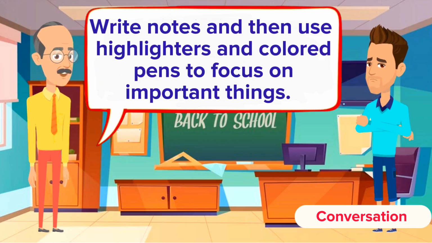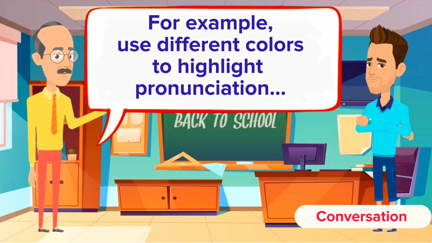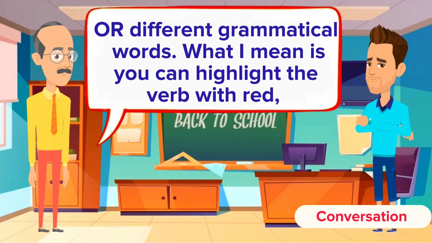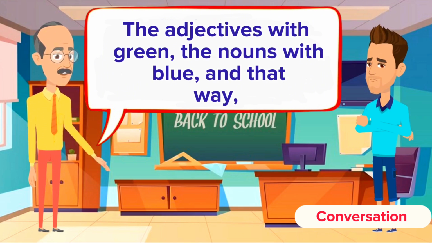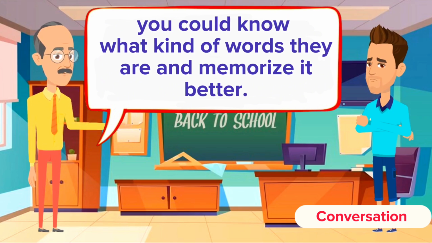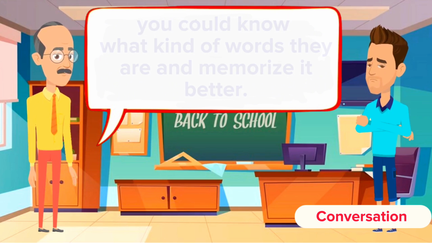Write notes, and then use highlighters and colored pens to focus on important things. For example, use different colors to highlight pronunciation or different grammatical words. What I mean is you can highlight the verb with red, the adjectives with green, the nouns with blue, and that way, you could know what kind of words they are, and memorize it better.